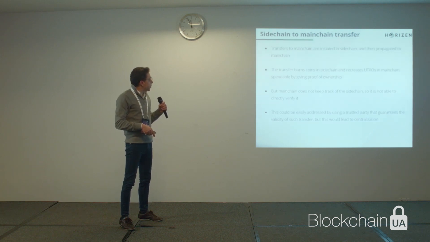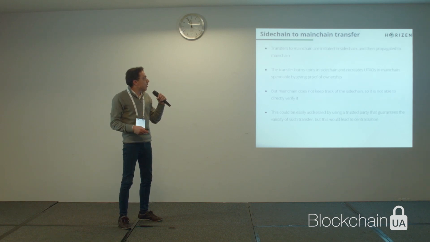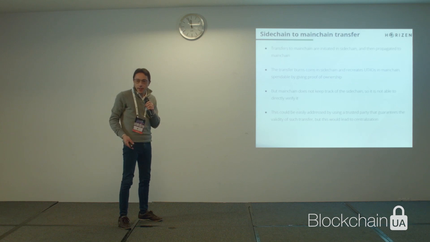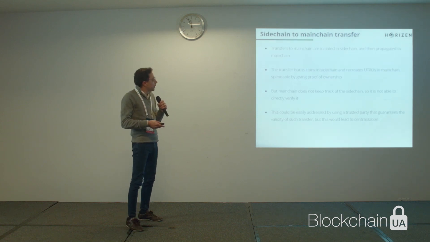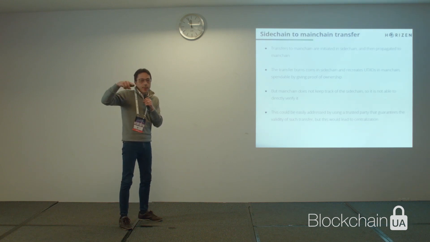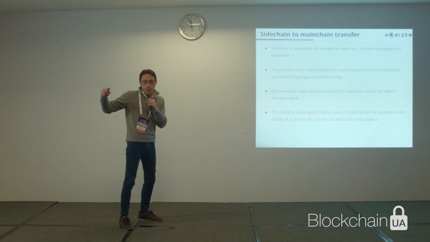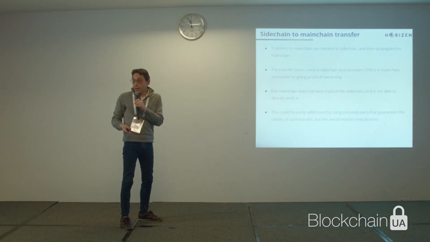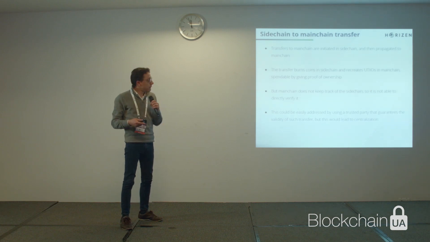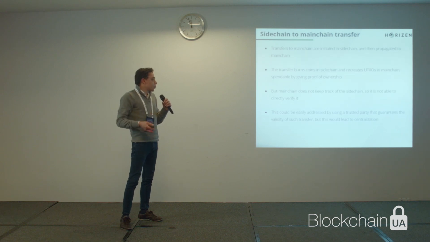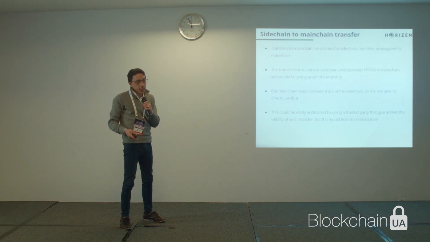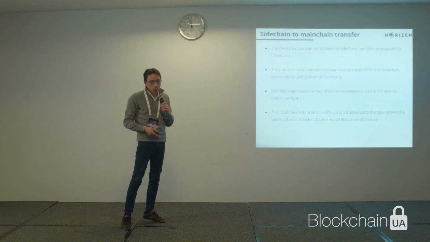But as we were saying, the main chain does not keep track of sidechains. So how can the main chain verify such a transfer? In the sidechain, you can receive coins and then transfer them using specific logic and data that are not known by the main chain. One of the most obvious approaches is to use a trusted party known by the main chain — but obviously this leads to centralization, and we want to avoid it.